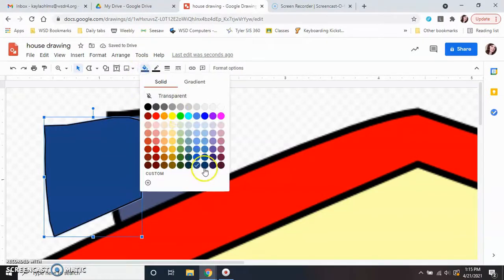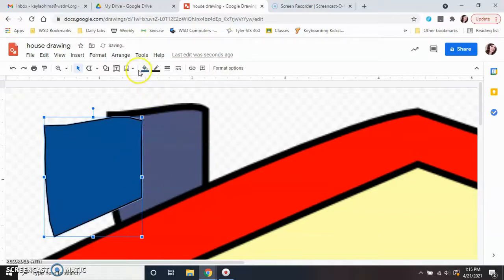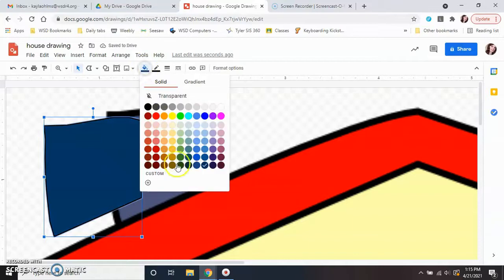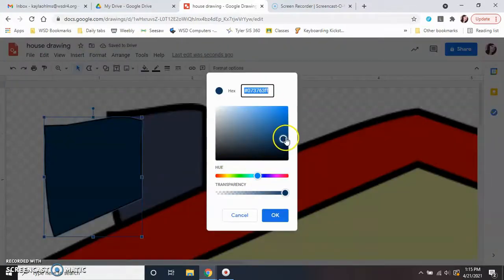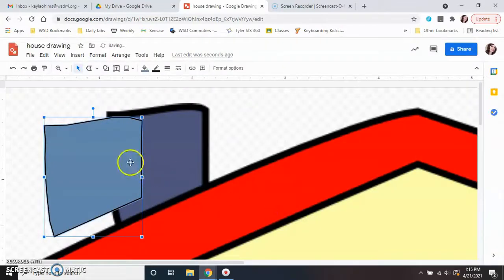It's a little more gray than that. That might be just as close. It might be a little farther. If you want to make a custom color, you can go here to custom and try to make it a little more grayish. I think I'm getting too dark now. Let's try that. Let's see what that looks like. That's pretty close. So it doesn't have to be perfect, and that's fine.